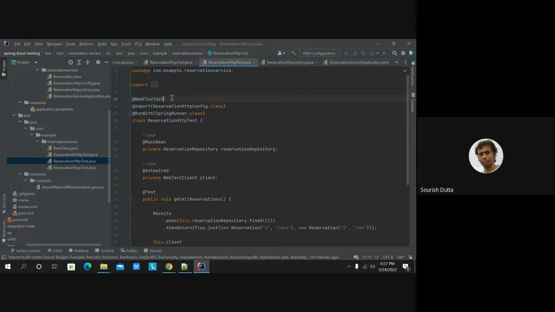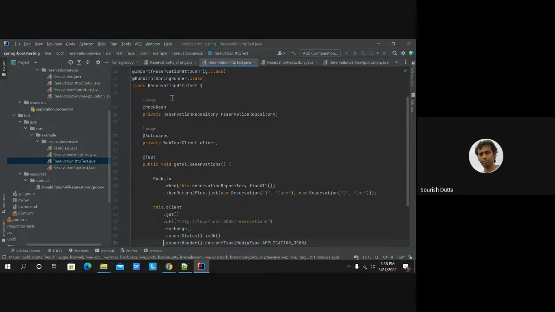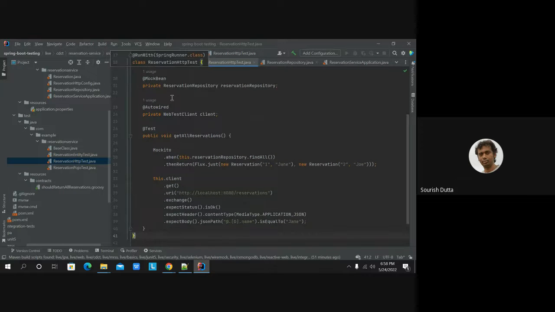The other thing is that here we are not using REST client, REST templates or MockMvc. Rather, we use a separate client, the WebClient, or in the test, the WebTestClient. Using it, we are mocking the reservation repository. We could mock a reservation service as we had one, and when you call find all, you are going to get these two values. Now how will the client make the call? Previously we used MockMvc to make the call. Now this client will just make the call using get on this particular reservation.